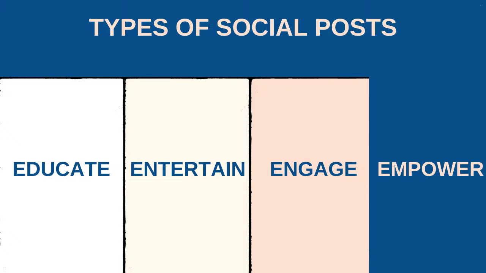Let me break down for you what each of those are so that you can start to think about, as you create social posts, how they each can play a role in having a good mix amongst them. So the first one is, let me make sure I see what my screen says. First one, educate. Now they don't have to be in any order. These are just the types of social posts. It's not a continuum. These are just the four. I just happen to put it in this order, okay? So the first one of the four is educate.